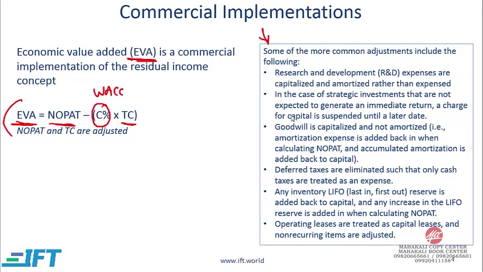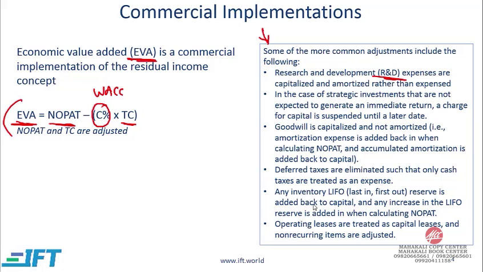Now, some of these might seem strange, so I will just have you read them and get a general idea. I don't think it is important to try and understand every single detail. Just a couple that I'll highlight. Research and development expenses are capitalized and amortized rather than being expensed. The concept being that R&D is an asset. It is intangible, but it is an asset. It is part of, in a sense, the intellectual capital of a company. So this model does consider R&D as an asset.